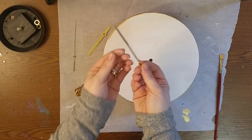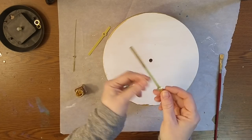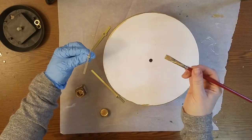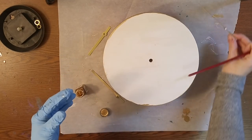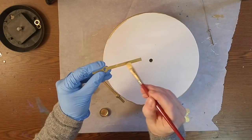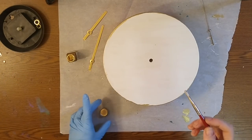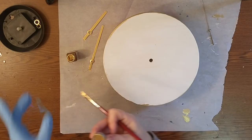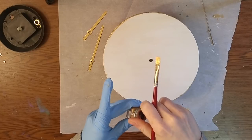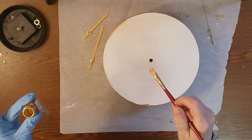I'm not quite sure how easy it's going to be to hold these. Obviously I can't paint without painting myself, so maybe I'll stick a glove on and just see how I do here. I'm guessing there is a better way to do that, but clearly I do not know what it is. Enamel paint takes a while to dry to really harden.